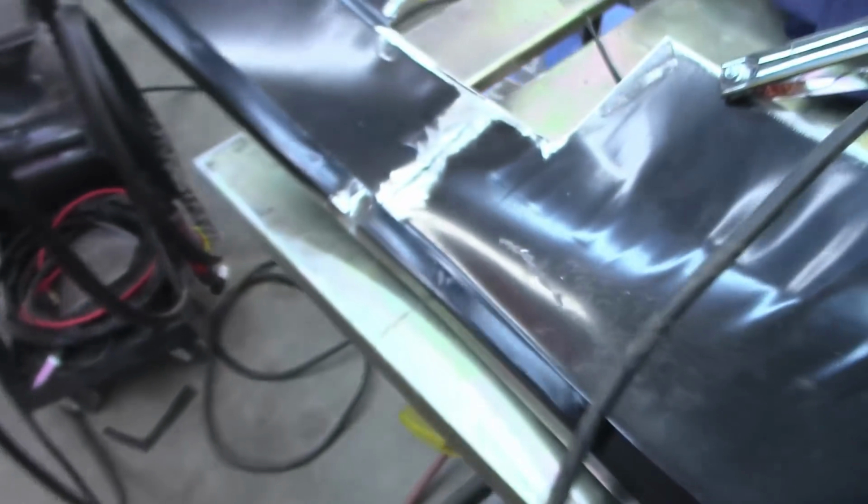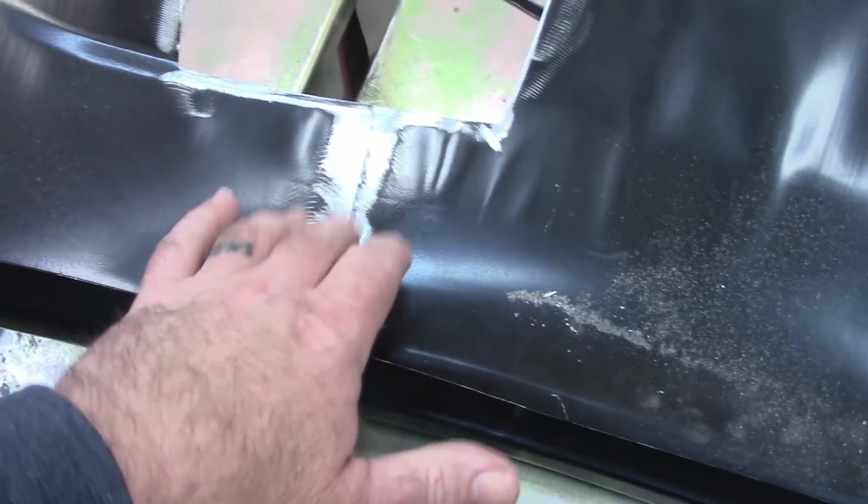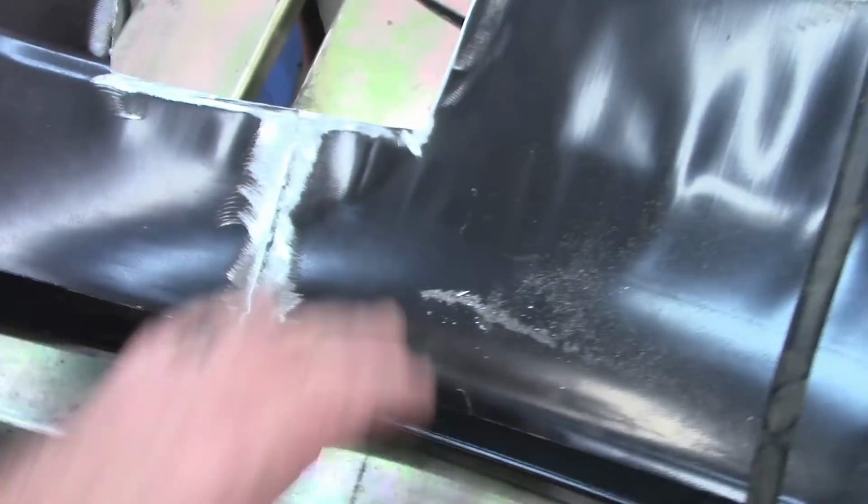Also, I wanted to get some of the dust and dirt out of the rocker panel, and you could probably see just how much. This is just blowing out with an air hose, and there's dirt and dust everywhere. It's going up inside the car, so that's why I have the fan on. But I'm going to repair that little section right there, and also I'm going to back weld the inside of this wheelhouse so that everything is solid.